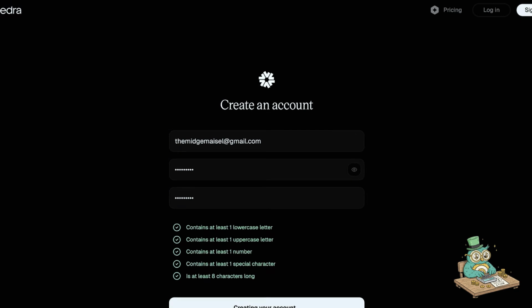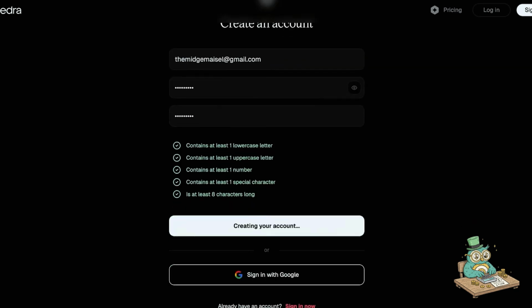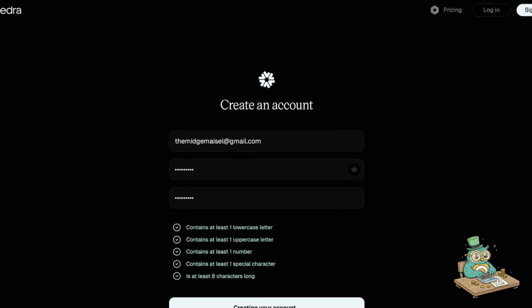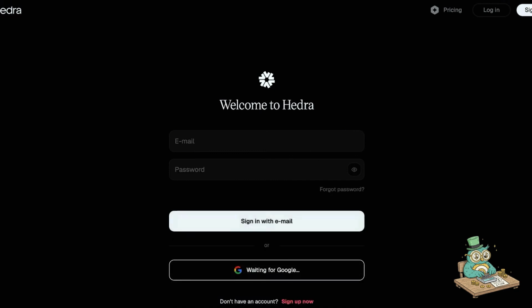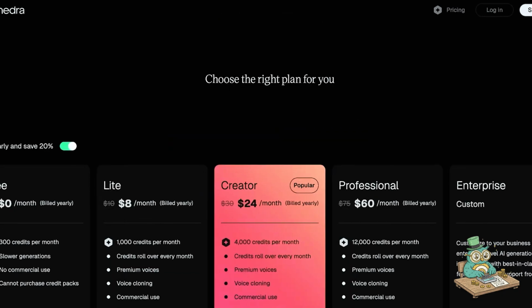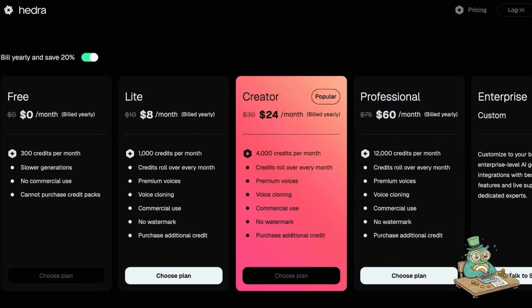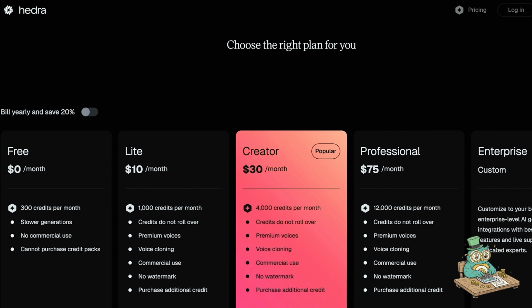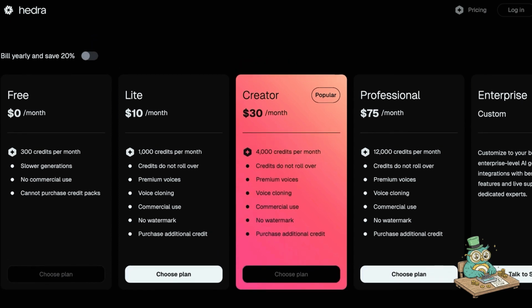And the best part about using Hedra AI is that it is not a premium only tool. They actually do have a free plan which you can use, which can be really helpful, especially when you're trying out the platform and you're just trying to get started. So we're just going to log on now, and then I'm just going to go with our Google sign in for a quick sign in. And Hedra AI billing starts at $8 if you choose to bill yearly, and it is $10 if you choose to bill monthly. Their professional plan is $75, and we will be discussing pricing more in detail at the end of this video.